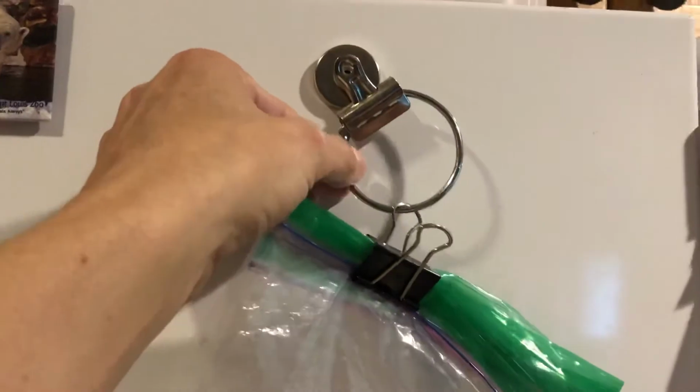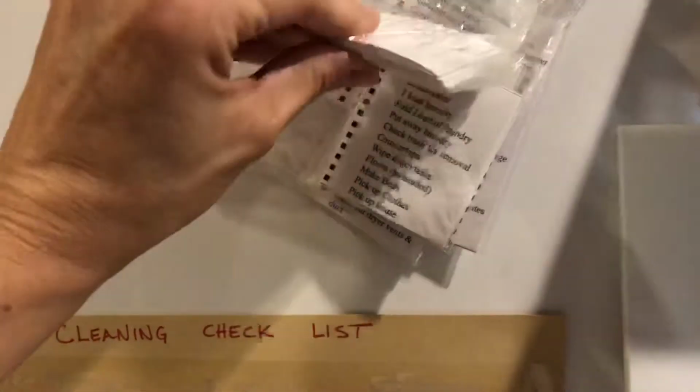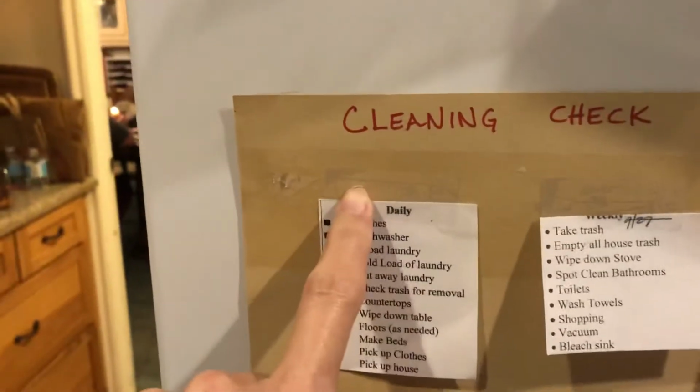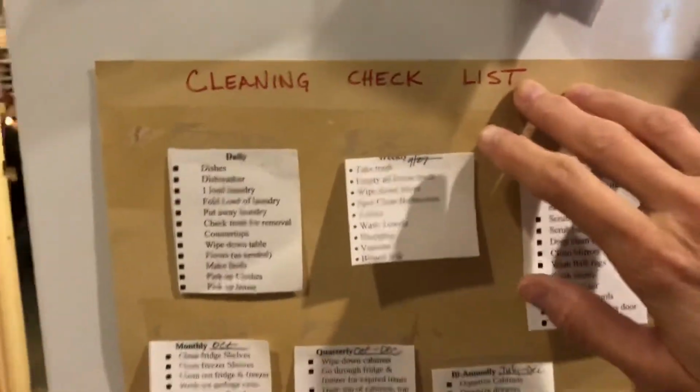And then what I did, this is a great system. I found one of these little things here in a hook, and I had it connected with one of these clips. And these are just little sandwich bags. And each one of these I cut. And so I have the weekly, daily, bi-weekly, monthly. I have them all cut out. So all I have to do then, every time it changes over, is I just put a piece of tape on them and I put it right here. And I did this. I never changed this. This never has to be thrown away.